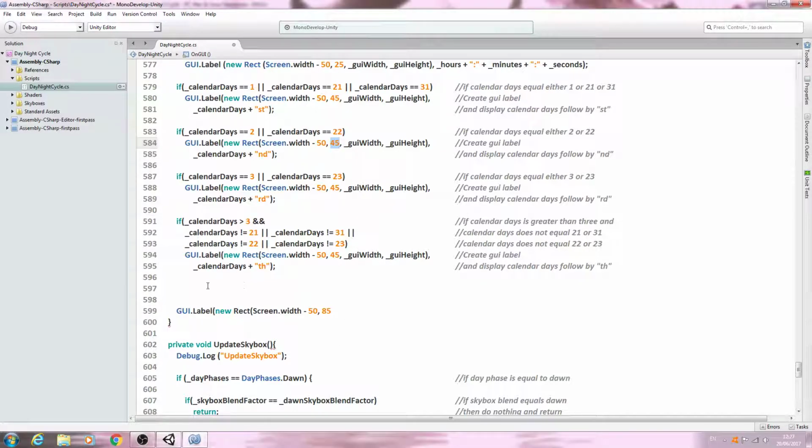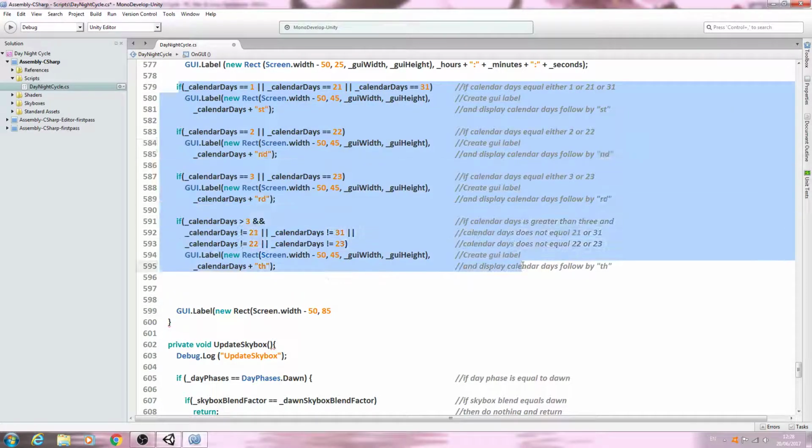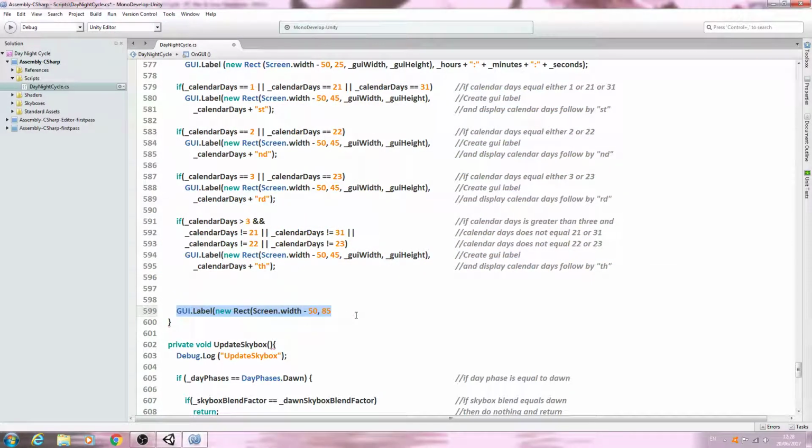So we've got 45, there'll be a line here at 65, and then this one will be 85, and that's because we're going to put the months here. We're not going to do the months in this lesson because they are fairly long-winded, so we'll do that in a separate video. But for now, we're going to put the years to be displayed. So we've got the calendar days, we've got the year, and we'll come back and input the month here in a separate lesson.